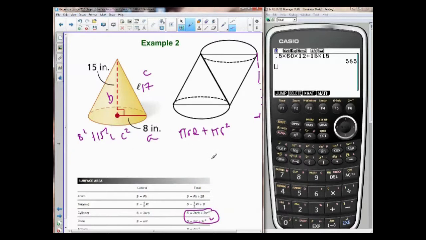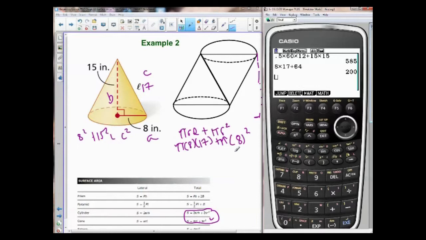Let's go ahead and plug in what we know. And I know my pi. It's pi, a very fancy long number. R is 8. 17 is my L. Plus pi 8 squared. And we can put this in the calculator. So I got 64 pi plus 8 times 17. So we're just going to go ahead and knock it out. 8 times 17. Now, did you notice I didn't do something? I didn't put pi in the calculator. And I'm going to do plus 64. All right.